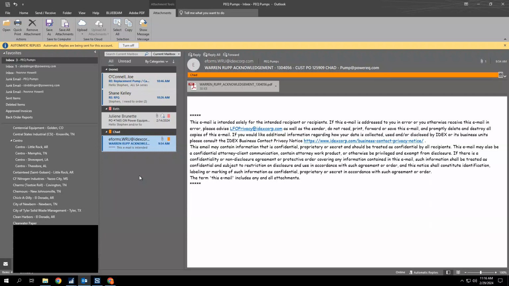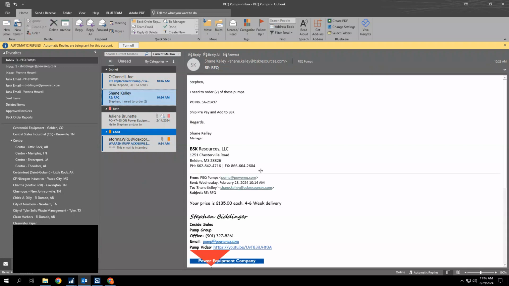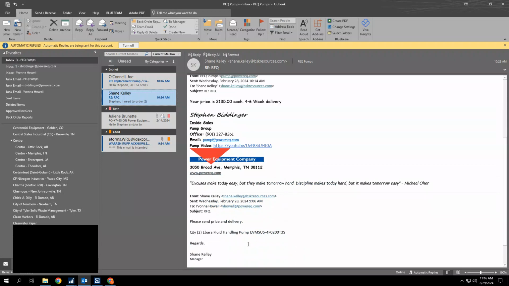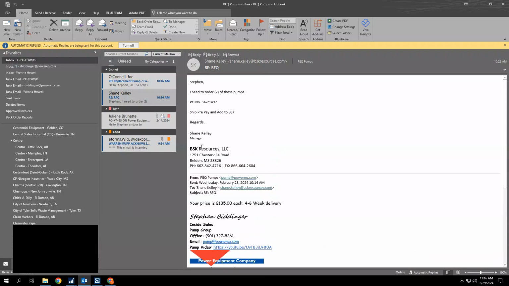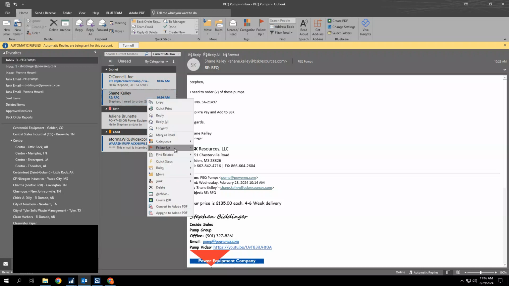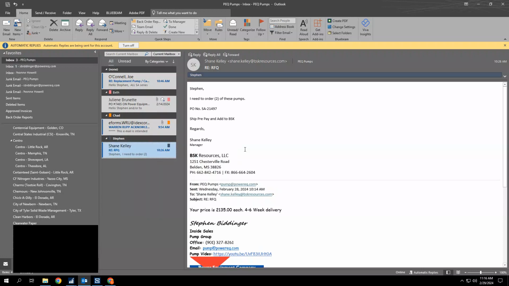These two right here, so this right here is for something that I had quoted yesterday. You can see right here, he asked for price and delivery on these Ibarra pumps. I shot him an email real quick, and now he's ready to order it. So this is something that I'm going to handle. Anyone could handle this if I was out of town. This is the reason I'm having this shared email. If I was sick or something and couldn't get to it, that's why we have this. But I'm here, so I'll handle it. So I'll go in here and mark it as my name, and it moves it down here, and everyone can see visibly this is my email.